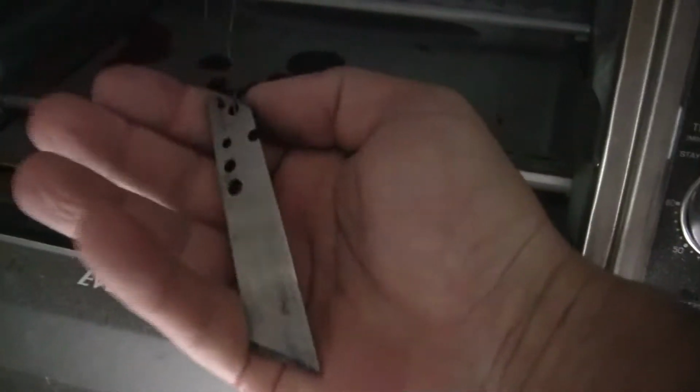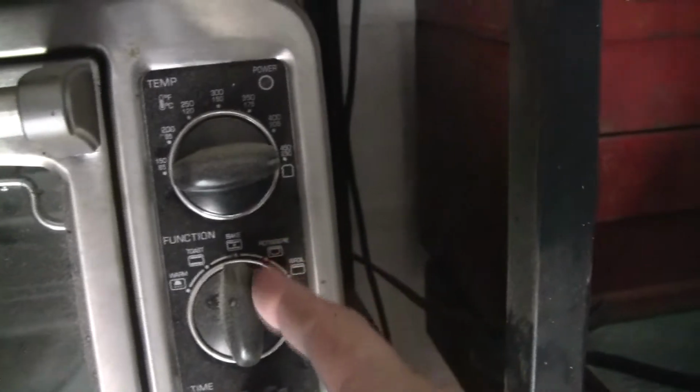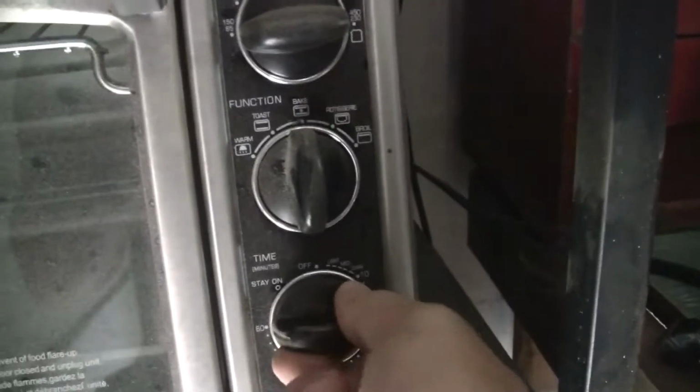Time to temper her up, right? I don't want to leave her hanging, but I gotta do it. Shout out to all the freaking dust. Jeez. Alright, what are we gonna go with? I'm gonna go with an hour bake at 450.